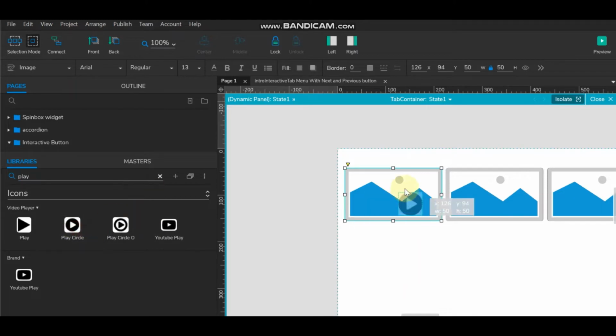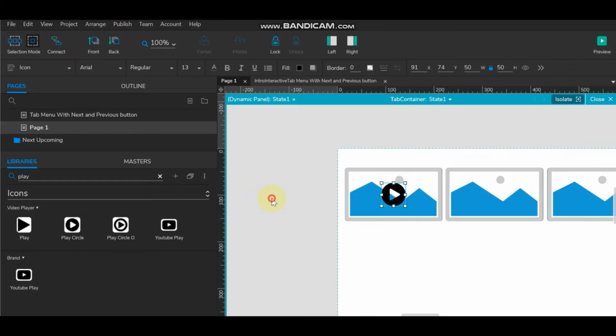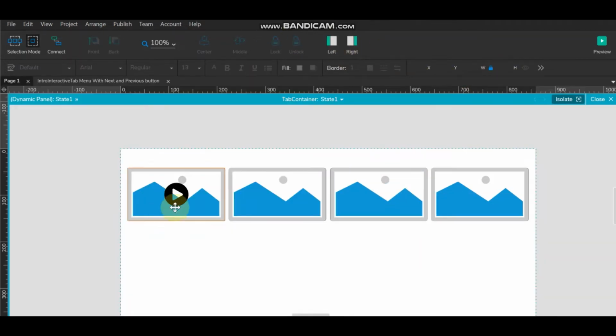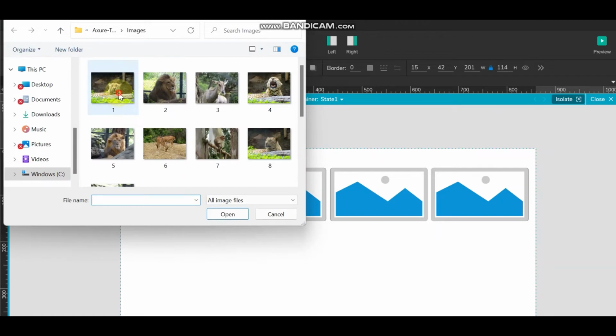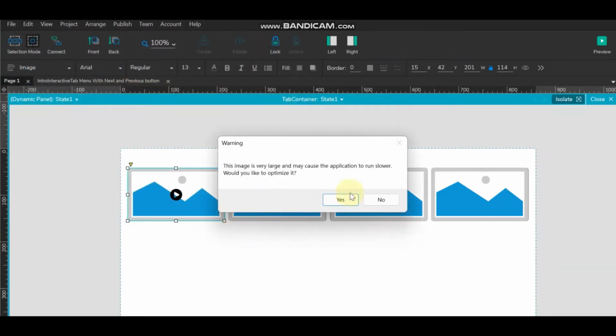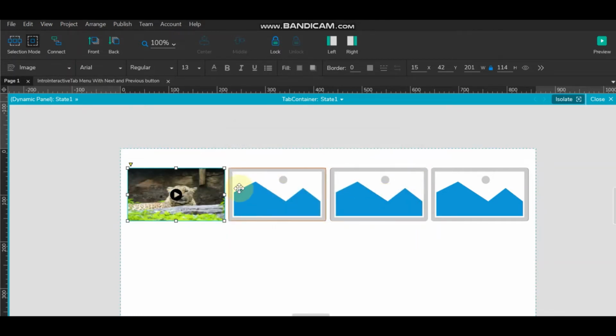Suppose if it is from YouTube, you can place the YouTube icon or the simple video play icon, and you can give the color. So now need to select the image. So double click on this, and I have one image. So just say no, otherwise it will come larger image, it will place.